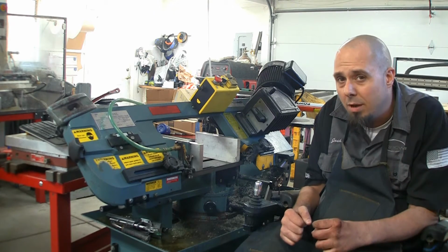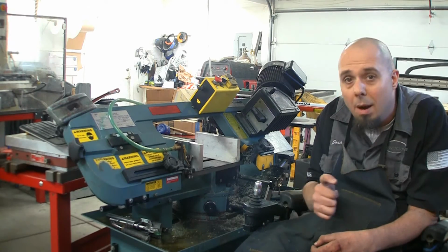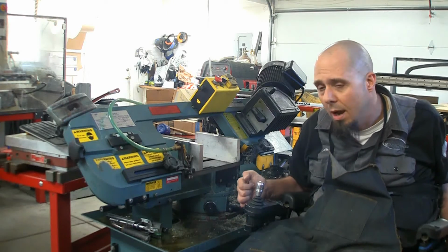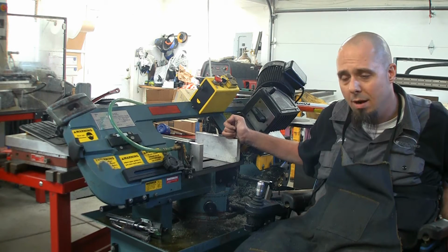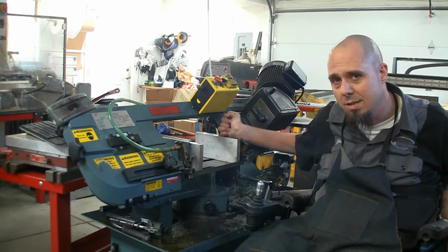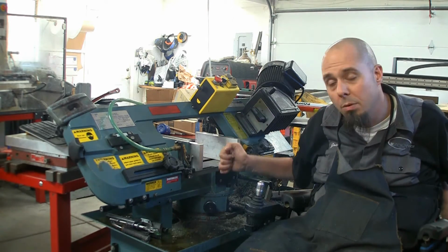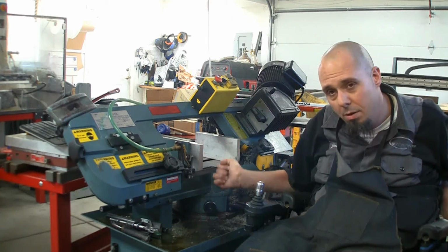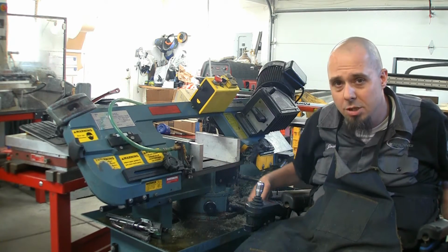This is a swiveling, a mitering bandsaw. So the base stays solid in place, and usually, like on the little 4x6s and a lot of bandsaws, you actually rotate the material rest, the backstop. Not on this. On this, you actually rotate the head around the table. There's a ring down here that rotates around. I'll show how that works here in just a minute.